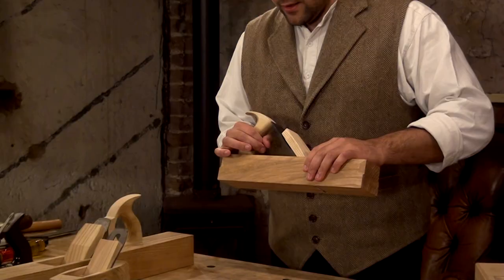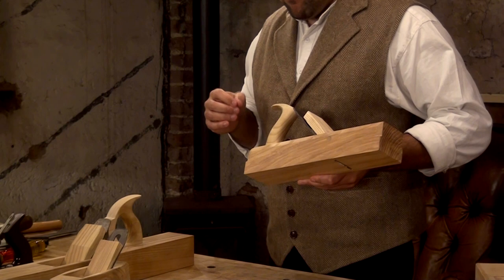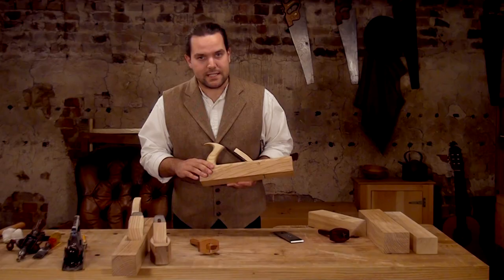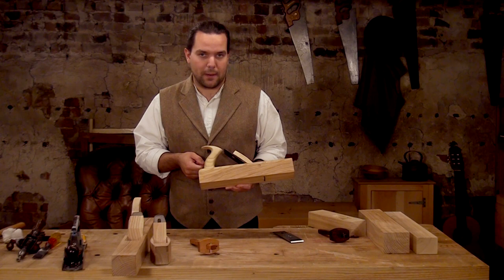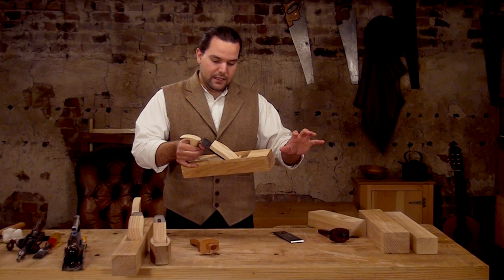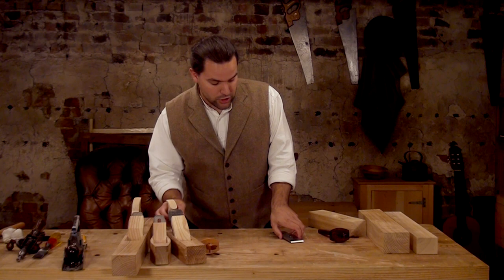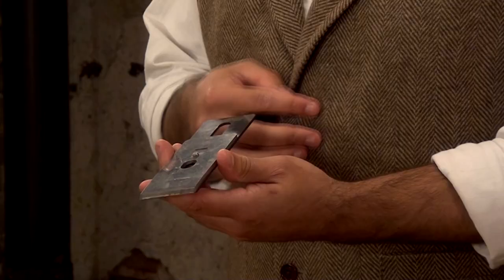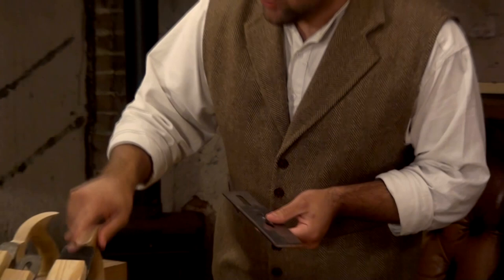The only reason I would really recommend against going for an old wooden plane iron is this: the whole briefing for me for these planes is to make sure that you've got rid of as many of the problems associated with wooden planes as possible. And if you've got an iron that's badly warped or badly pitted, it's not going to bed particularly well to the plane. So you build this beautiful plane, only to find that the thing won't set — and you'll blame yourself, but it could be the iron. And for that reason, I've decided that the plane we're going to build is going to use a new Hock iron. I just want to make this very clear that this is not the option you have to do — you don't have to spend on a new iron. If you've got a Stanley iron or an old wooden one you want to use, use it.